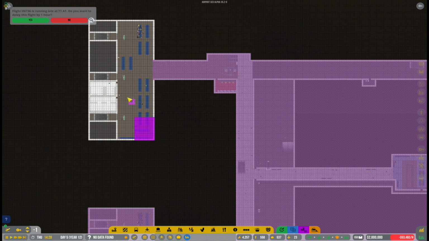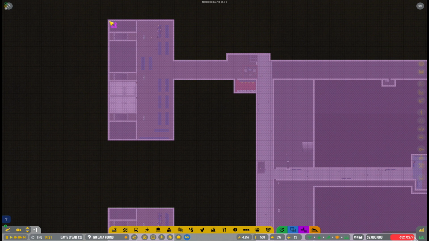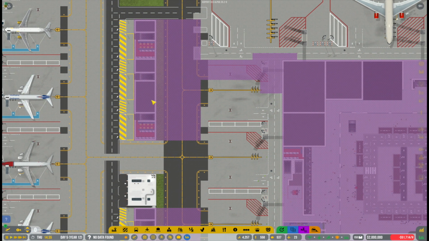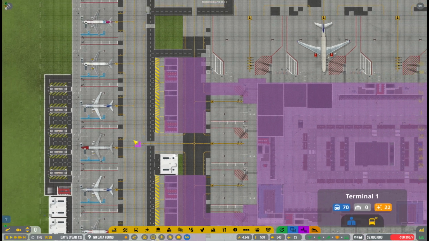So I'm working my way over to the remote terminal, as you can see here, underground, where we have the check-in desks and so on. I think that could maybe be an area where we really switch over to automation with the automatic boarding desks. But again, that will be something in the future for this series. Loads of new things. I'm really excited about it.